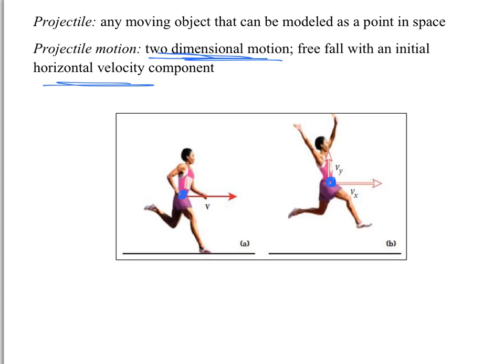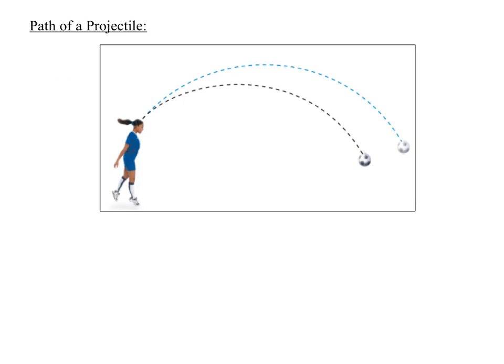So what I mean is this. If an object is only launched horizontally, it's still considered a projectile, because over time it will start to fall. Imagine you have a cliff, and an object is launched off the cliff like this. It looks like it's only horizontal motion at first, but the path it will take will be this. So in the end, it will be parabolic, it will be projectile motion, although initially it may seem like it's only horizontal motion. The path that a projectile follows, we said again, is parabolic.